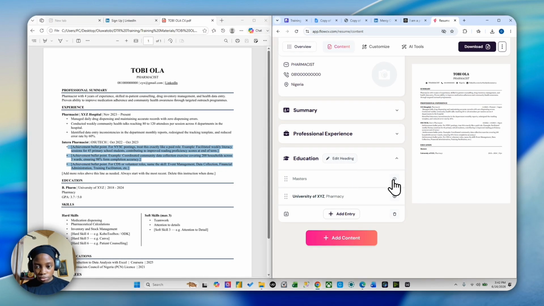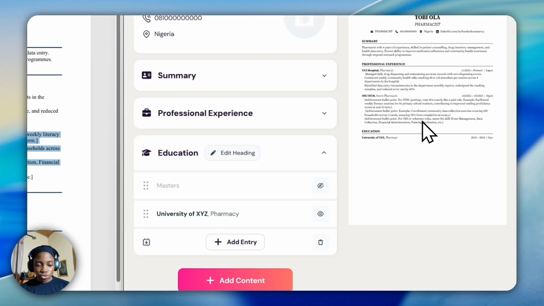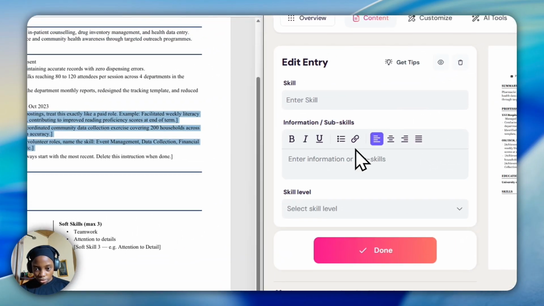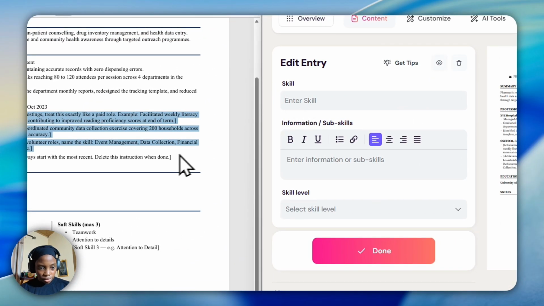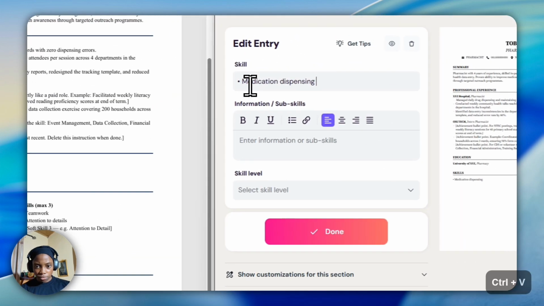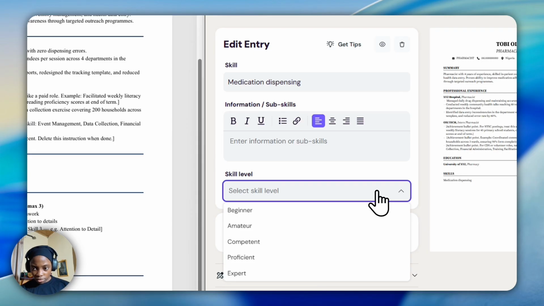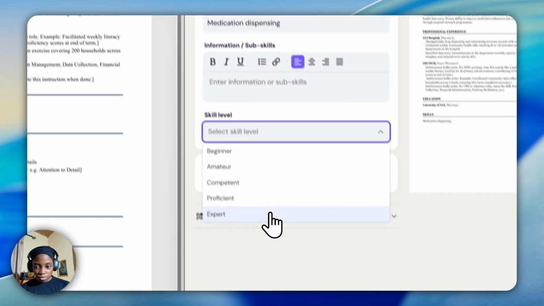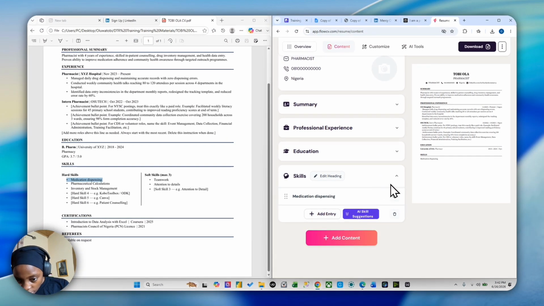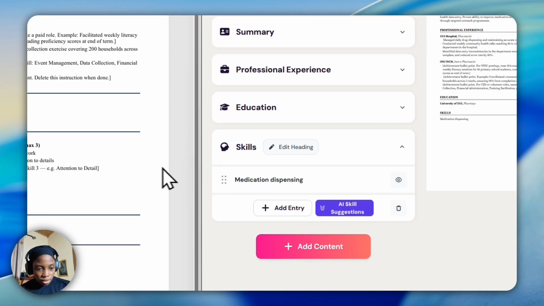You can hide it. I'm just going to hide it so that it's not showing here. So we want to add something else, which is skills. So I'll click on skills, enter skills. So you have to put these ones one by one. Skill level, I think it is better to ignore skill level. It's really not indicating the skill level, but you don't have to fill it.